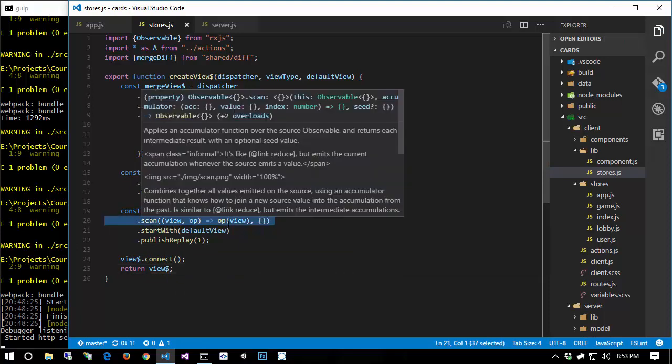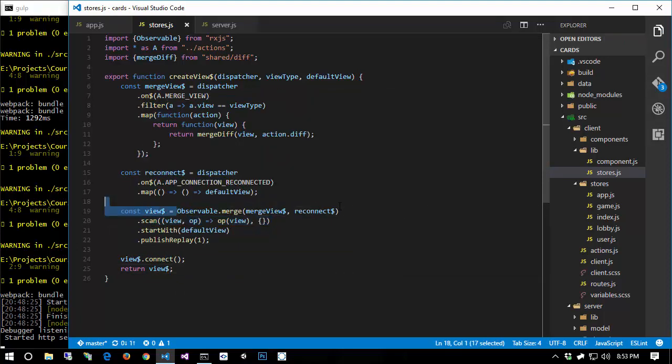So this merged observable will be returning functions, because, as you can see right here, we're returning functions when we map. All this scan does is it executes all those functions based off the previous value of the view, and then sets the result of that function to the new value of the view. And that's it.